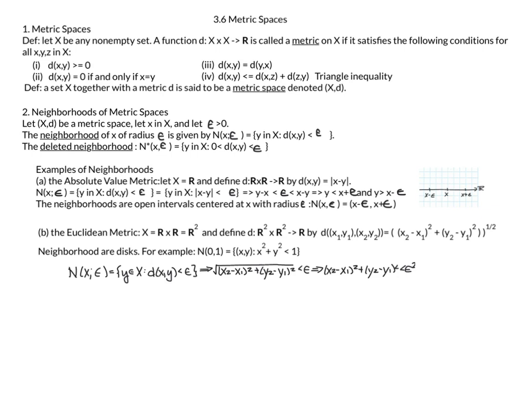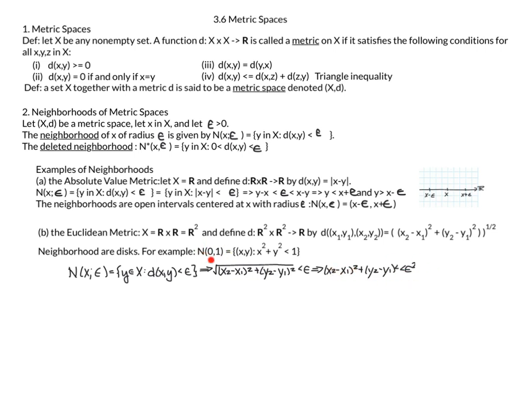Our next example is the Euclidean metric, which is defined on 2 points in R2, and if you recall, is your normal definition of the distance between the point (x1, y1) and the point (x2, y2). If you look at the neighborhoods, if you define the neighborhood as the points such that the distance between the 2 points is less than epsilon, taking this formula here, you can see less than epsilon. This is exactly the equation of the open disk, the inside part of a circle. You can rewrite this here as an equation of a circle.